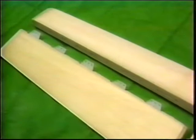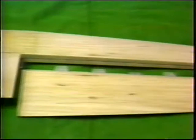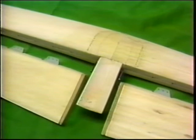Now that's about all we're going to have time for today. We'll pick this up tomorrow with some final sanding and get ready for some of the dope. Put a couple coats of dope on here and harden up the wood. We'll finish the sanding up tomorrow and hopefully get into the doping and the tissuing and whatever real soon.